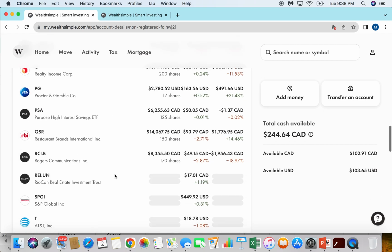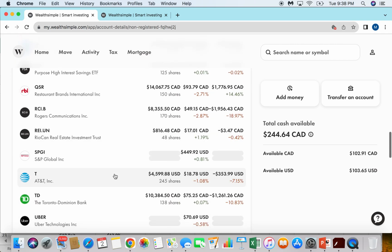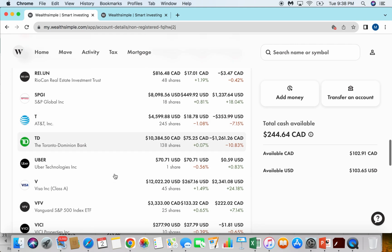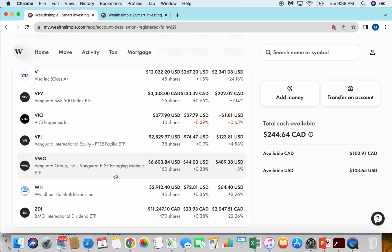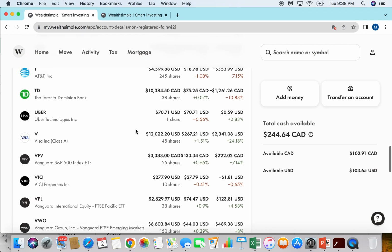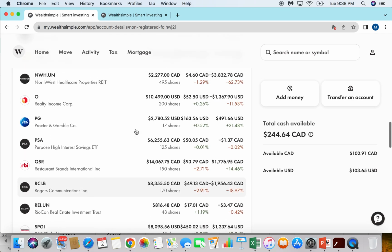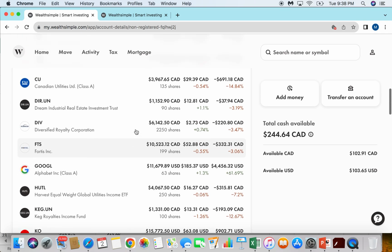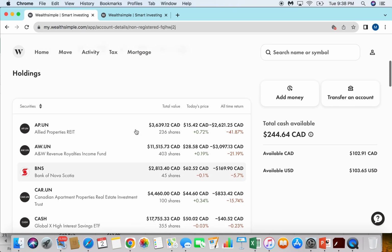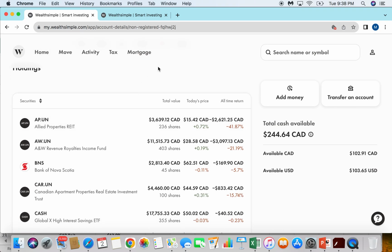But one of the frequent questions I get is how much dividends I get on an annual basis or on a monthly basis in this portfolio. So that's kind of what we're going to do today. I'm going to be looking at my last month. It's pretty much June 2024 because it's currently July 2nd or July 3rd here. And we're just going to look at all the stocks here that paid me dividends out of the 27 stocks that I do own, and then how much they paid me. At the end of the video, I made a chart in Excel where I kind of tallied it all up.